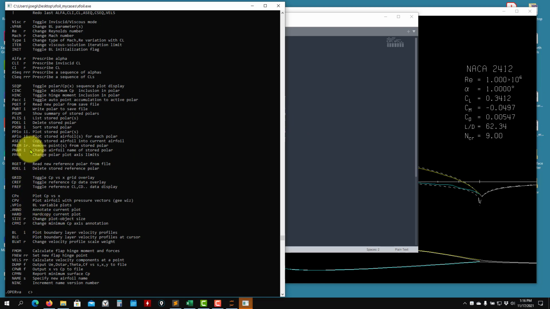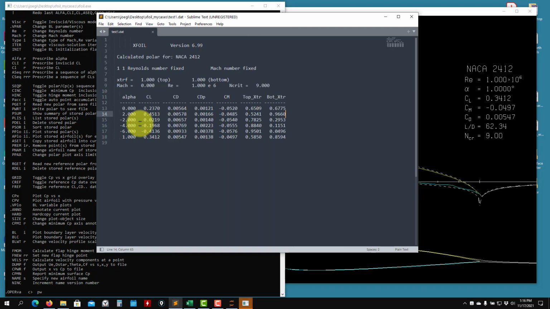For instance, you have this option pwrite. See that you can write the stored polar. Remember that when we enable polar accumulation mode, we also say save it here, but you can say do not save it in the file.